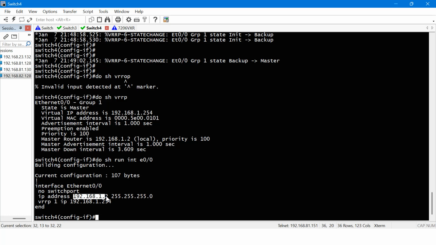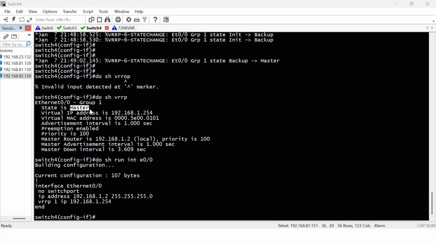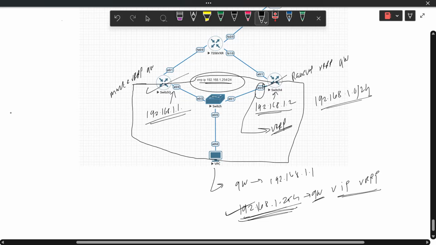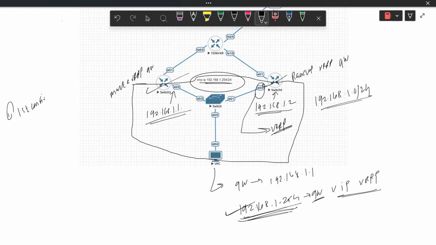So in the VRRP group 1, how many routers or switches devices are there, and in those devices whoever has the highest IP address will become the master router. So you can see the switch 4 has become the VRRP master.